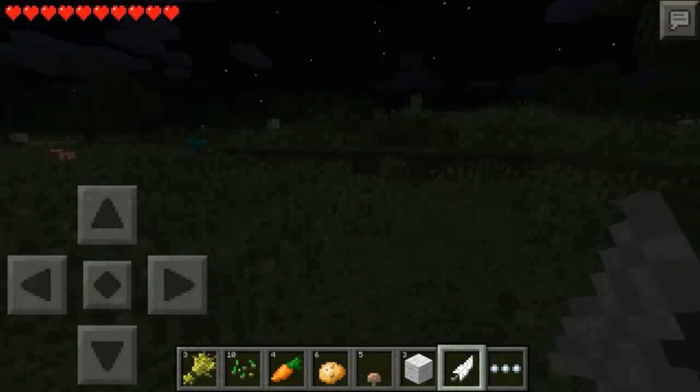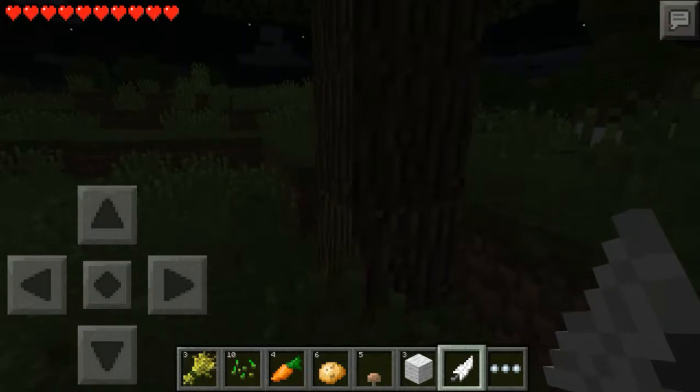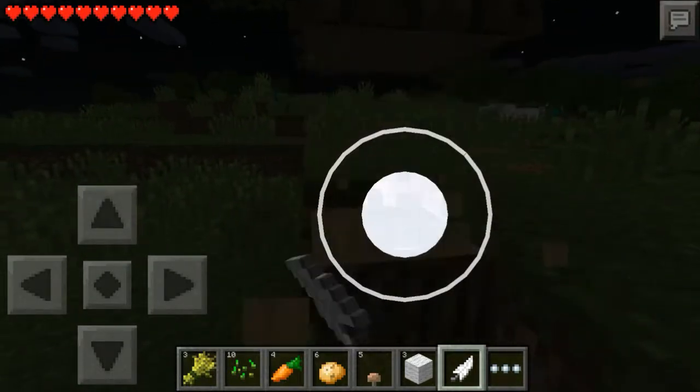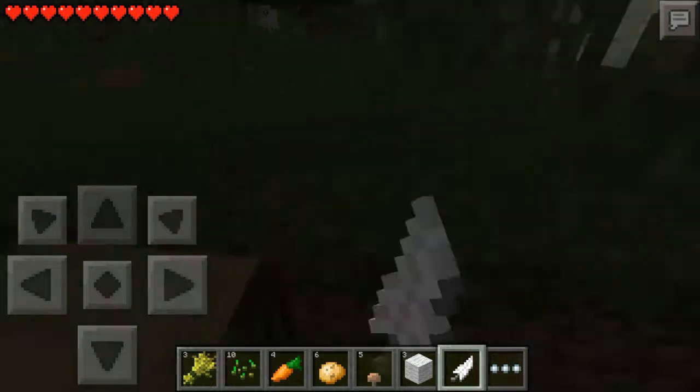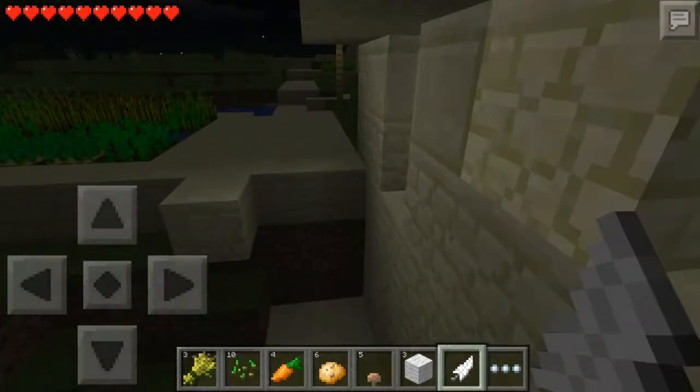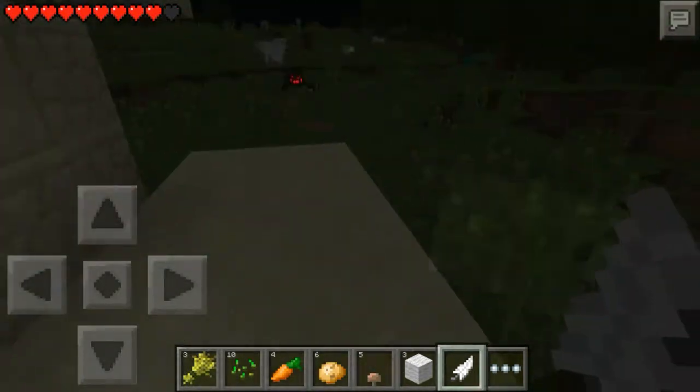Oh my goodness, there's a creeper. Just keep walking slowly. My goodness. Please. No, that creeper. Did he see me? Oh my goodness, he saw me. No, it's so dangerous outside. Nope, nope, nope. What am I going to do? Oh my goodness, what am I going to do?